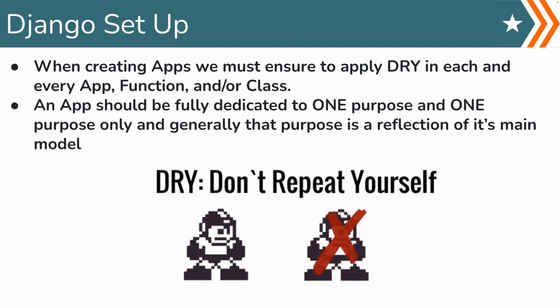Don't repeat yourself. It's right there, right up on the screen. Something that I like to think to myself whenever I'm coding is the DRY SRP, right? Because we all love acronyms, and that's the one I came up with. So DRY is don't repeat yourself, and then SRP is the single responsibility principle, meaning that one specific function or method is supposed to only do one thing. So just keep that in the back of your mind whenever you're creating your apps or models and your functions.